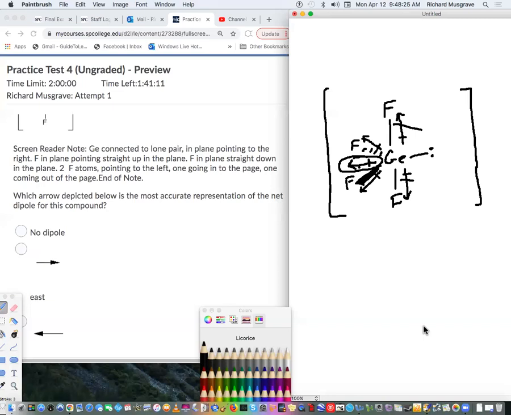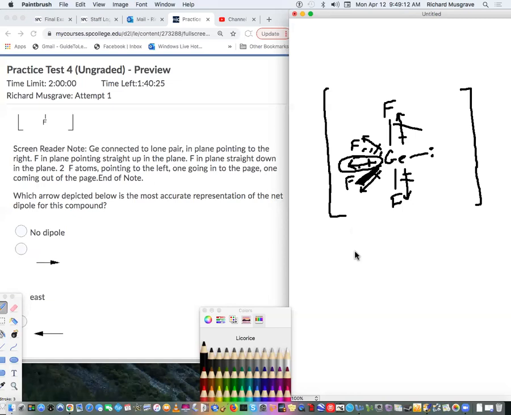I think he's asking, and just stop me if I'm wrong, how do you determine that it's east based on the diagram? Okay. Well, these GEF bonds are in the same plane. I mean, they're in the horizontal plane. This one points into the page, this one points out of the page. And then you've got two dipoles here that are pointing in the same general direction. Their net dipole is going to point in that same general direction, but directly in between the two. So that's how I'm getting that. That's the net dipole there.